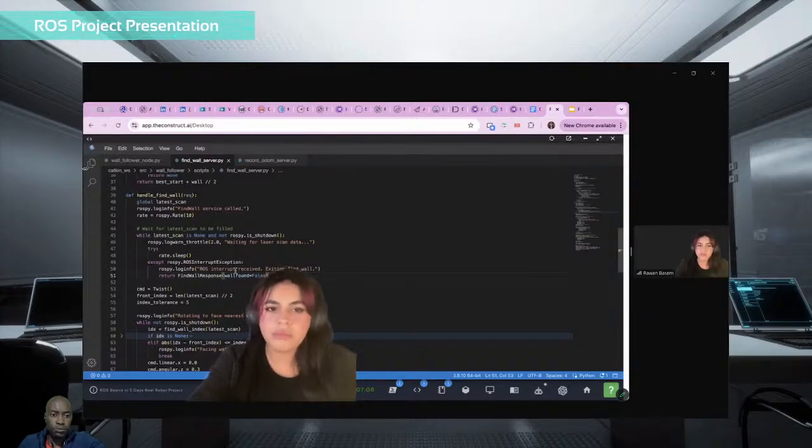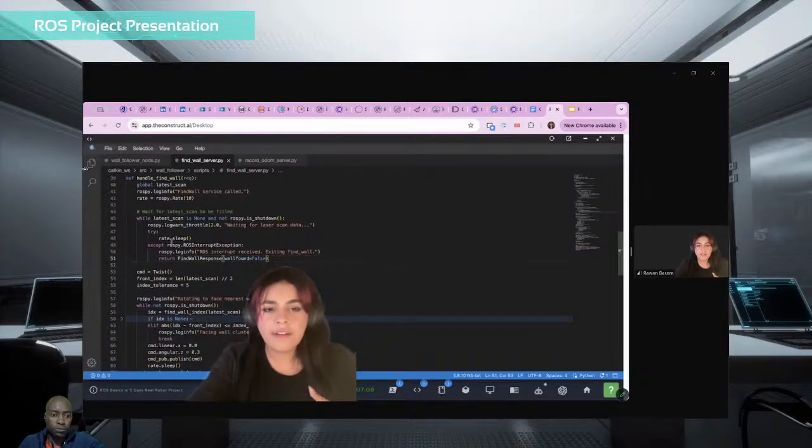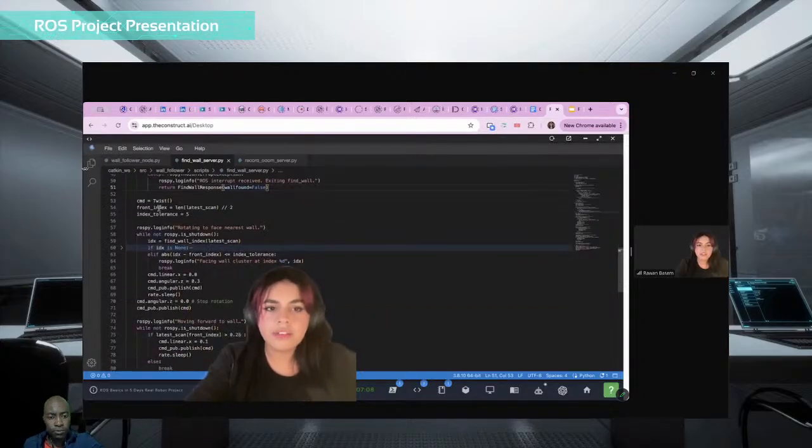So here I am waiting for it, and here I set the rate of the readings, and this is just for waiting for it and checking if it's empty or not. And then here I would get the front index, the front laser range.